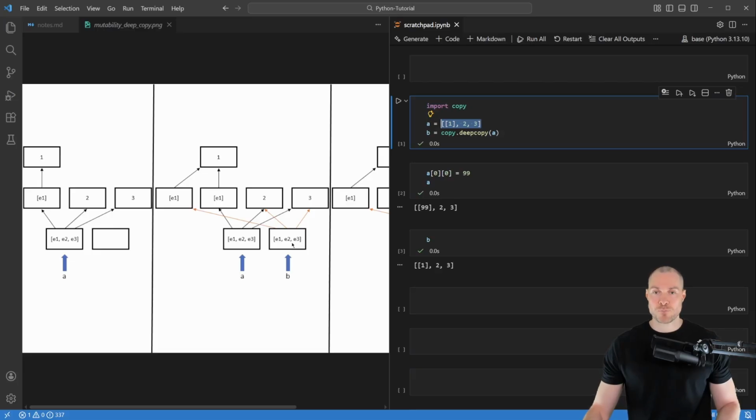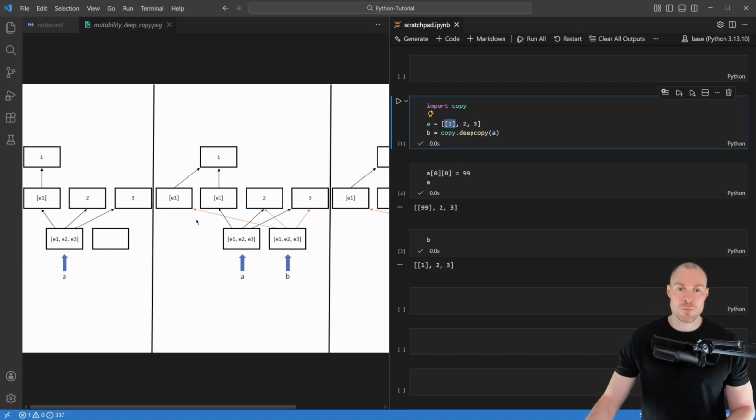However, with this deep copy method or function, we also create a copy of this inner list. And this is then also stored in a different place in memory. So then the first element of B simply points at that newly created list. And as you can see, both of these inner lists of A and B are then pointing at the same value, which is 1.